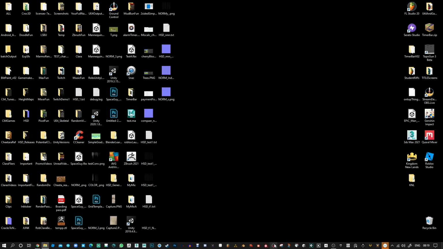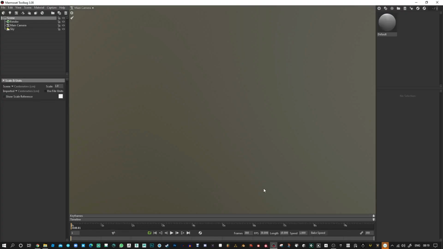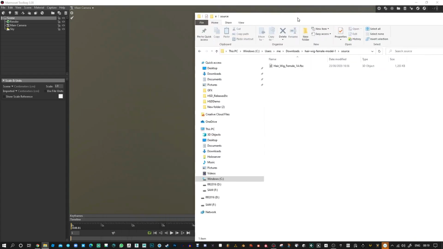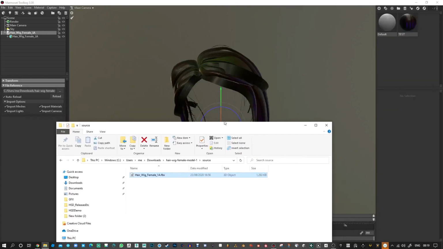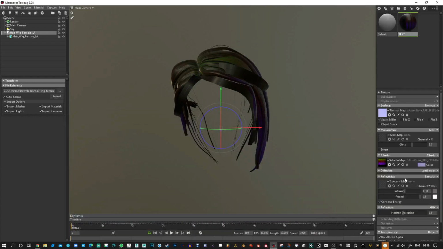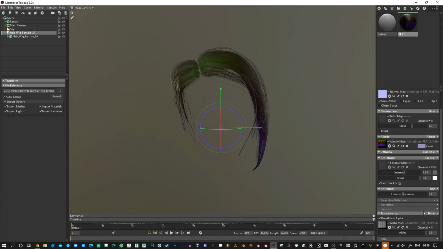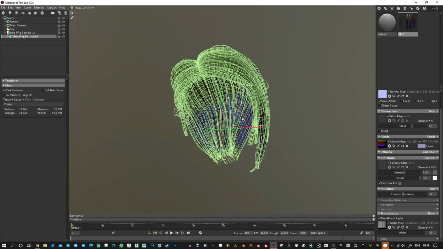I'm going to be using Marmoset Toolbag 3 because it's really good for showing off hairs and things like that. It's got a very nice hair renderer and anisotropy type algorithm. So I've got the mesh there. I can import that simply by dragging it in. And it's brought in some of the textures with it. We've got the normal map, albedo, and the alpha map. I'm just going to change this to red channel because it doesn't read the alpha channel. And I'm going to click on the mesh and disable backface culling to see both sides.